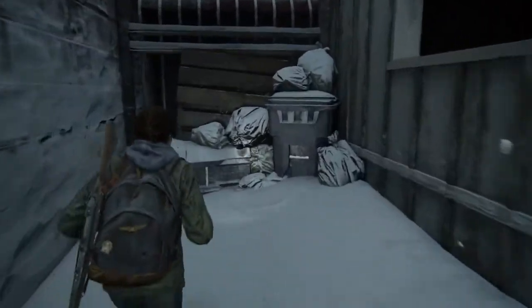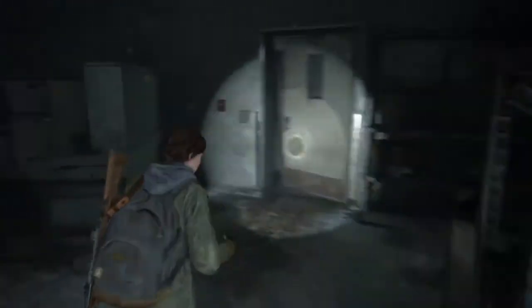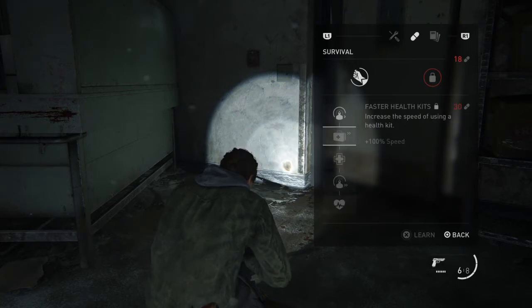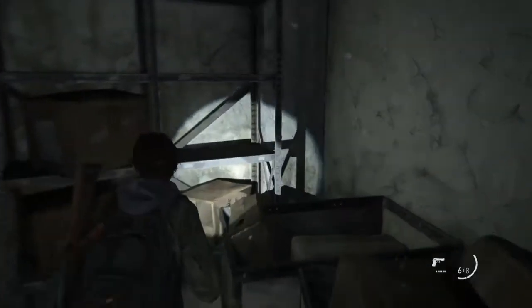Anything here? Actually no, I should go back here, see what's over here. Nice. That is sick. That is sick. We got how many points now? We could upgrade our first. Let's say we hit about 30 or something, and then we could just, you know.